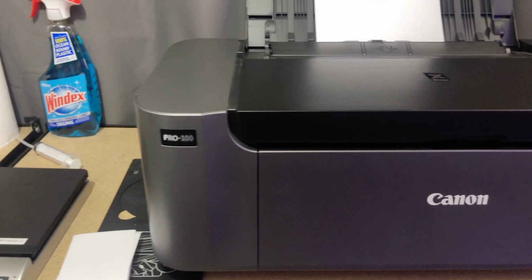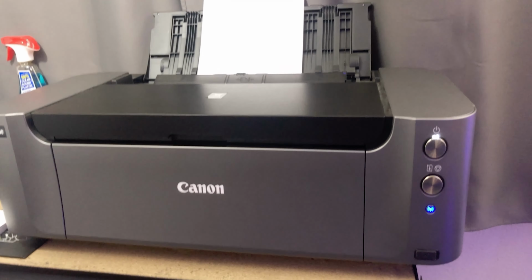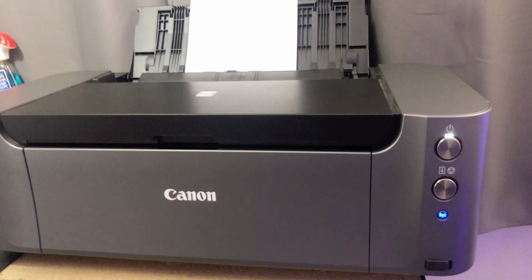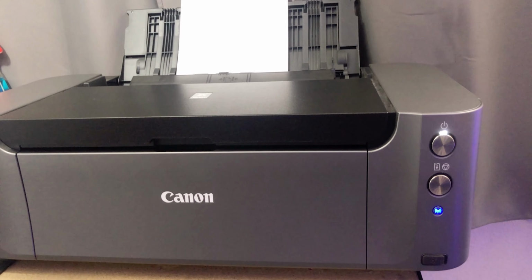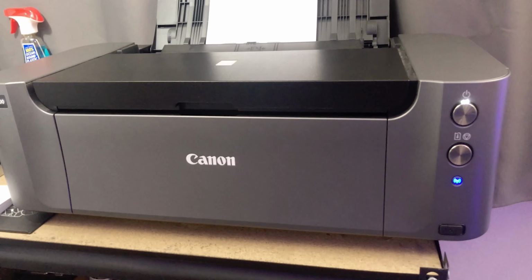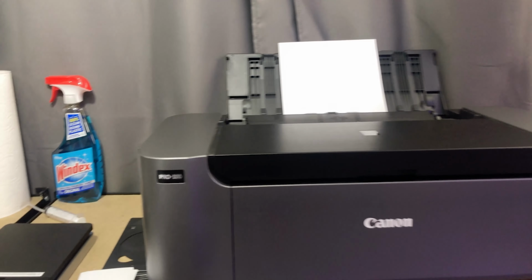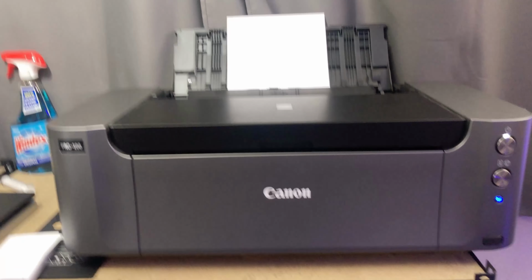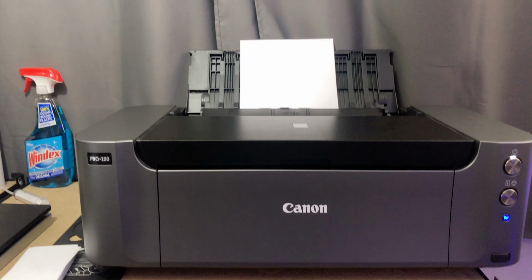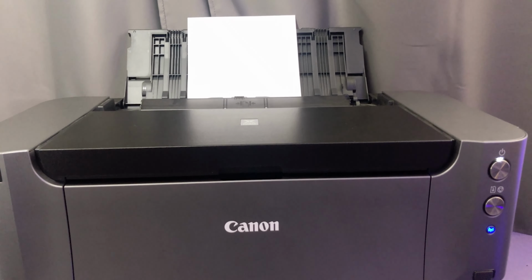Okay, so first things first, this is my printer that I'm using for today's video. I got this Canon Pro 100 because I want to make prints of my artwork as well, and then I also thought, oh, I can make stickers with this as well. This is very expensive. I probably spent about $800, but you don't need a Canon printer. You don't need the world's most expensive printer. Any printer at your house will probably do. Laser or inkjet will probably do just as fine.